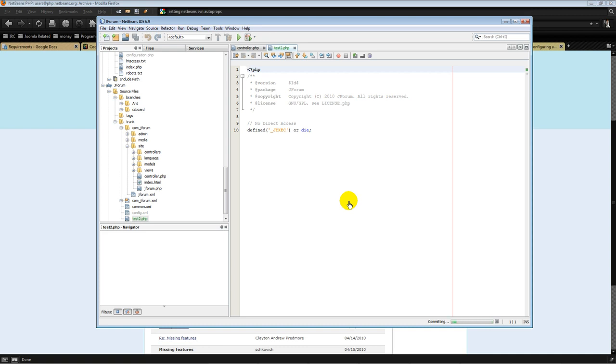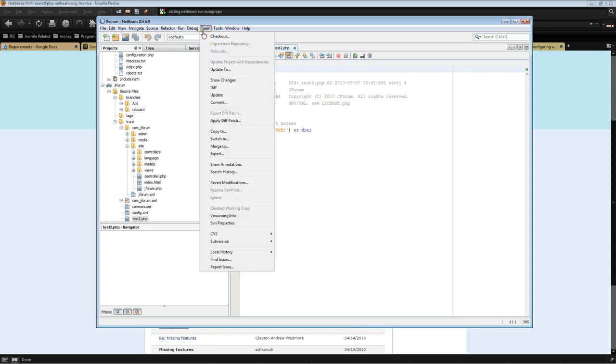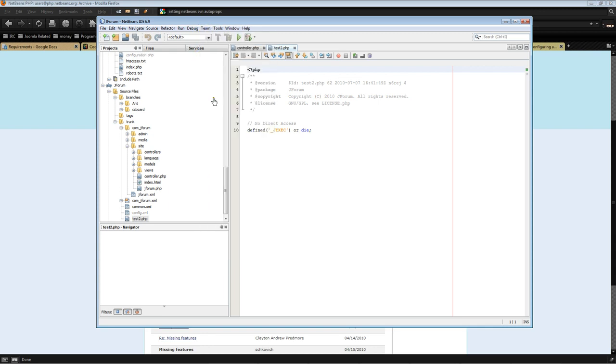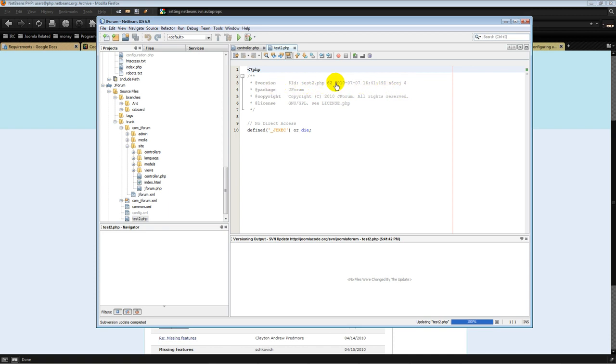And it's doing our commit for us. And then we're going to do our update. And you can already see that it went ahead and made all the changes that we told it to as a new file. And that's exactly what we want.